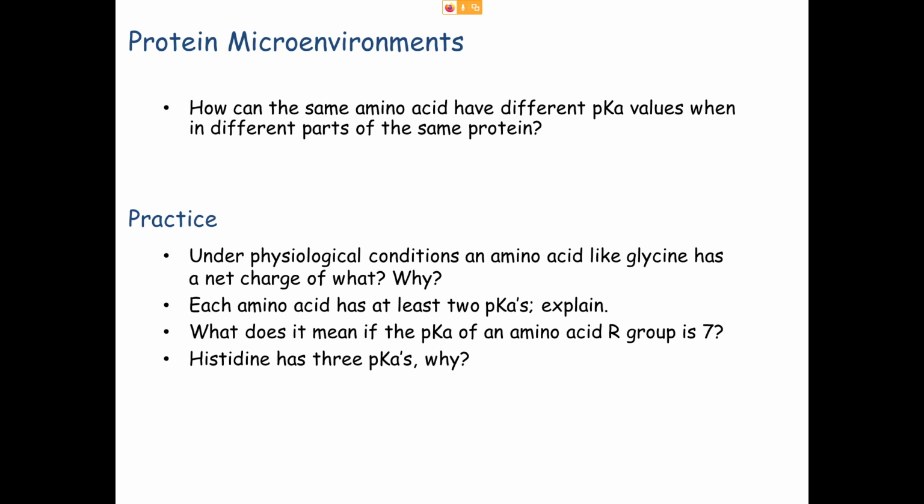Okay? Histidine has 3 pKa's. Tell me why. We said they all have at least 2. Why does it have 3? It has a charge on an amino group in the R group. Right, so the R group is, like we just said in the previous question, a deprotonatable, protonatable group. So in histidine, it happens to be an amino type group. It's an imidazole ring, but we can think of it as another amino type group. And so in that case, it can gain or lose a proton. So there's another pKa for the R group. So it has 3 pKa's.